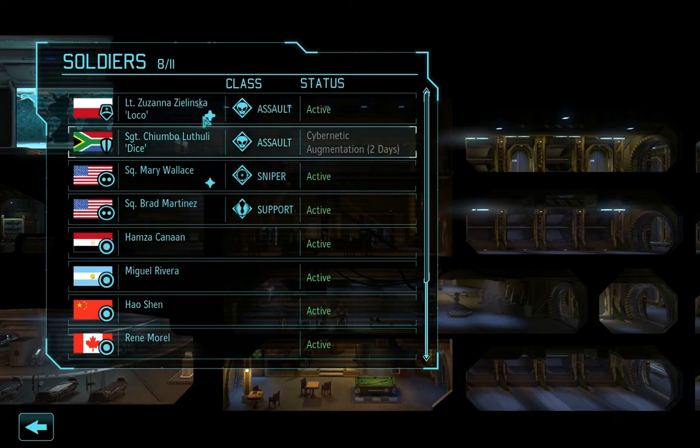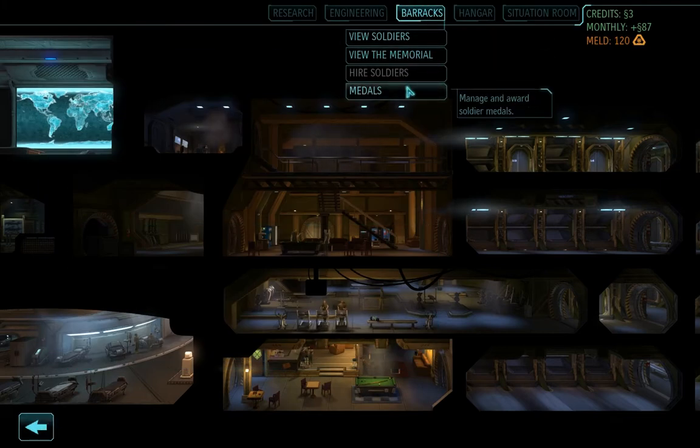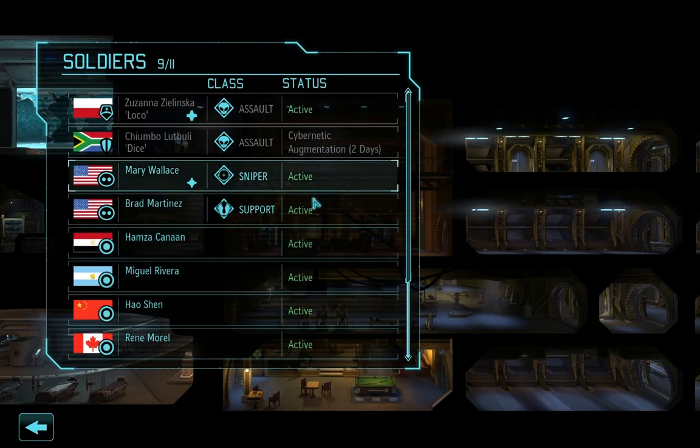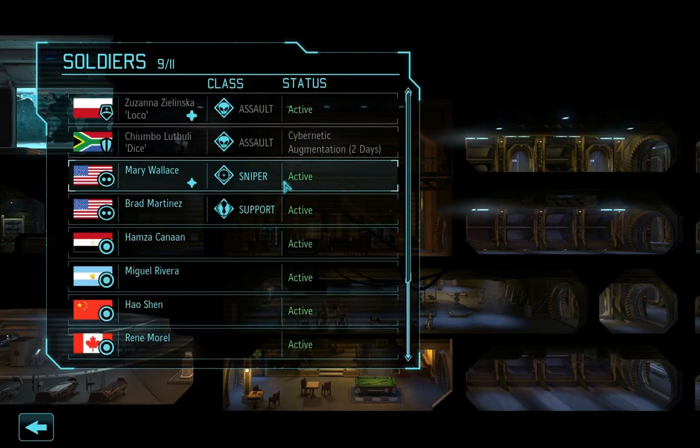So we're going to give... Let me take a look. So we'll go ahead and give this urban combat badge. Obviously we can't give it to him. I think we just give them to the 2 that are alive and available, because really every little bit's going to count here.